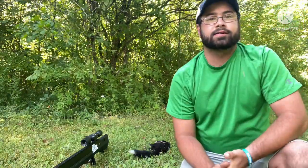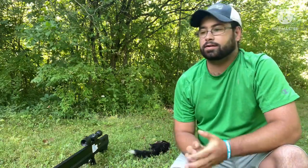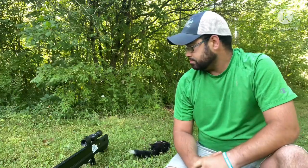Welcome back to Air Guns Extreme. As you guys can see, we got the Bulldog out. Last night around 11 o'clock I was scanning our backyard — we've had a few skunks hanging out around here. It was just before rain came and I figured maybe something will be moving.